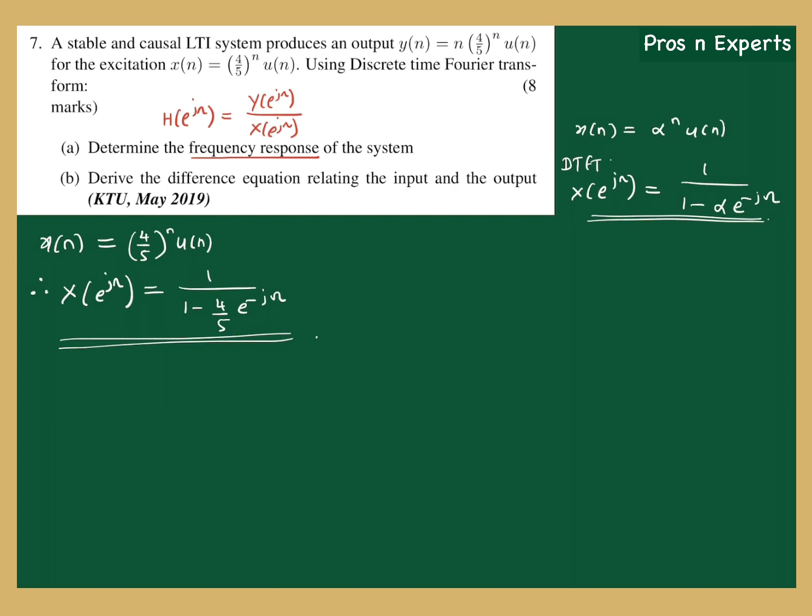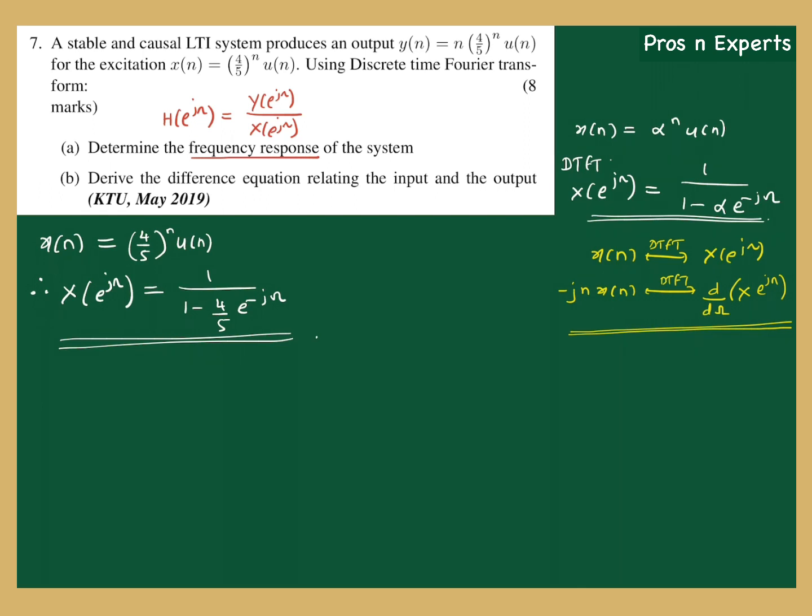That's clear. Now what we have to remember here is one property of the discrete time Fourier transform, listen very carefully, which says that if x of n has a discrete time Fourier transform X of e raised to j omega, then minus j into n into x of n will have a discrete time Fourier transform d by d omega of X of e raised to j omega. We call it the differentiation in frequency property of DTFT. This is the main takeaway in this question.